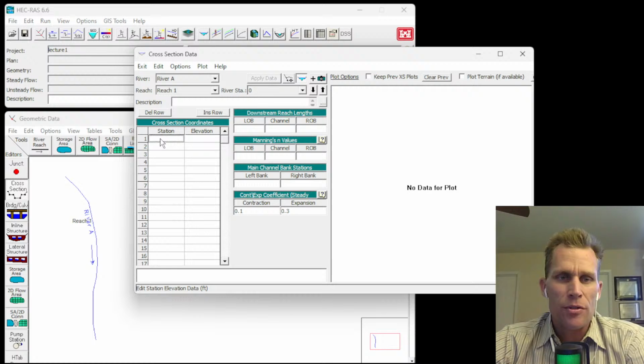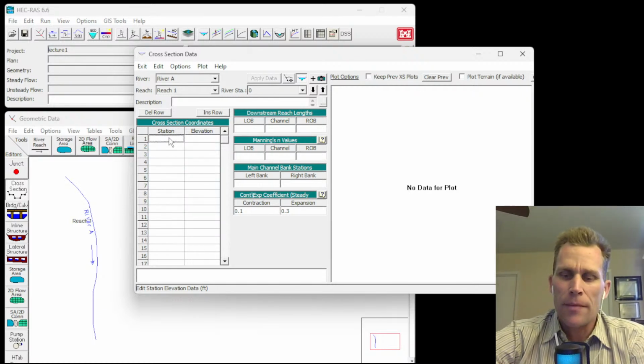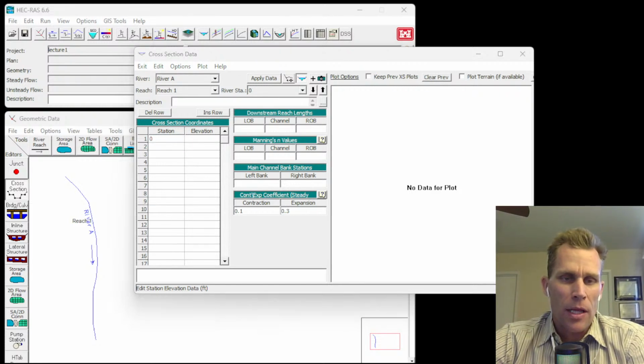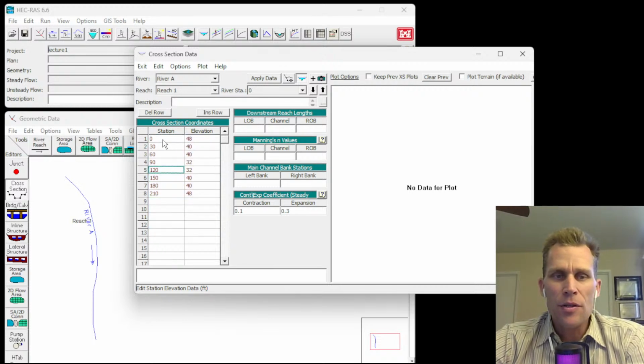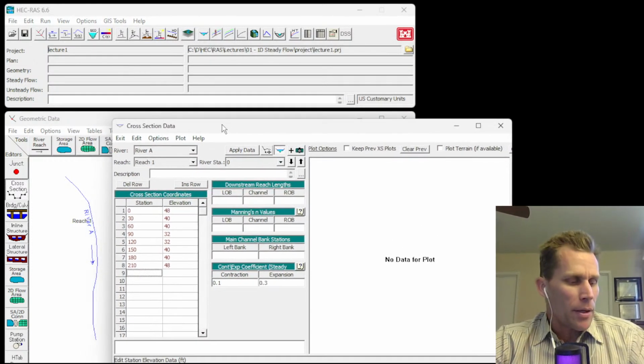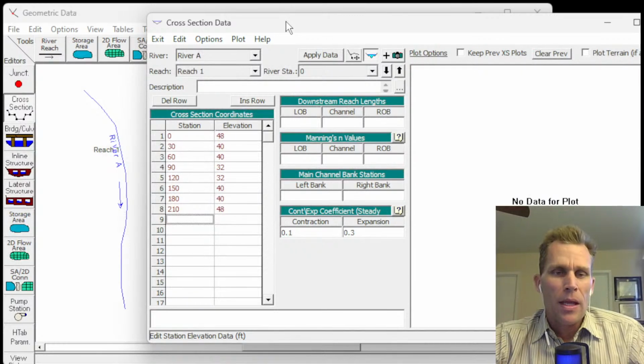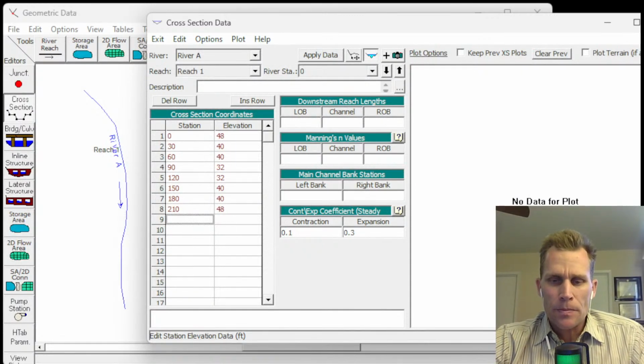Next step is to specify the station and elevation data. We can do that right here. So you can just type it in, or if you're like me and have a lot of this data saved in Excel, which I do, I'm just copying it onto my clipboard and on my other monitor, highlighting these cells and then clicking paste. So these are the numbers I'm using. You're welcome to use the same numbers if you want to follow along. Here, I'll make that a little bit bigger. There we go. And I'll just give you a moment to type those numbers in.